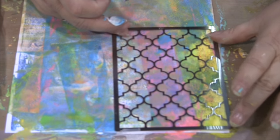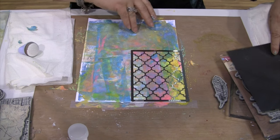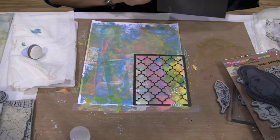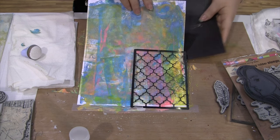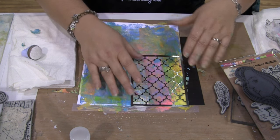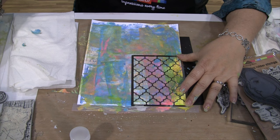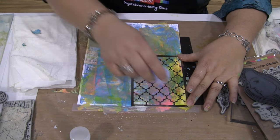Awesome. So now I'm going to come in, and I really need to tape that down. But what I have found is I can use just a magnetic craft sheet and put a magnet underneath it. Oh, that's so smart. And then it holds it down, and so it won't bleed as easily underneath. We always get our smart new ideas from you, Debbie.